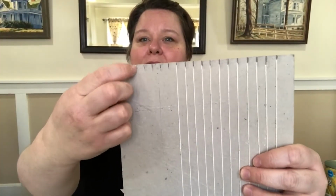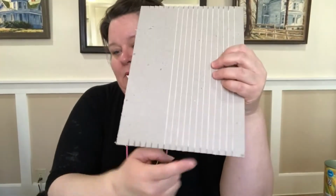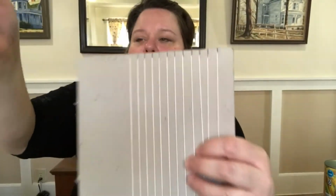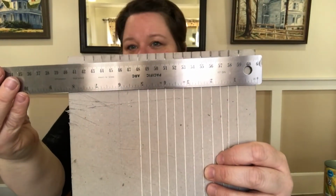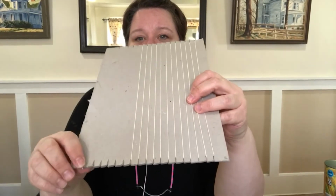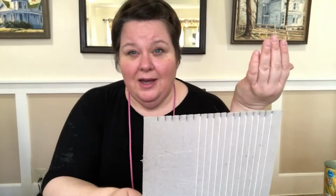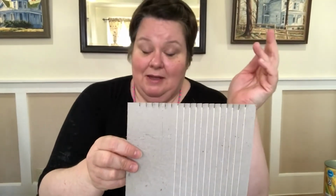So the next thing, I cut whatever shape I want to weave on. You need to cut little slits, and you want an equal number of slits on the top and the bottom. What I did, I got my ruler, measured how wide it was, and then I put a slit every centimeter. I put 18 slits on the top, and in the same spots, 18 slits on the bottom. That way I've got a nice even number and I can tie them off together. But if you end up with an uneven number, it's not the end of the world. You can just tie it off to its neighbors.